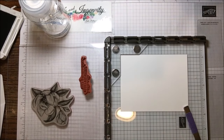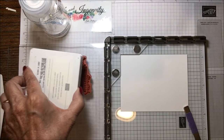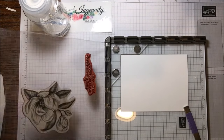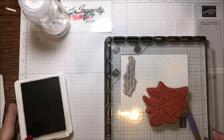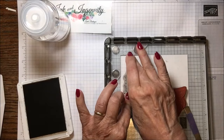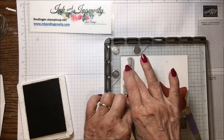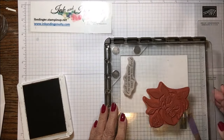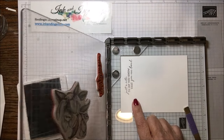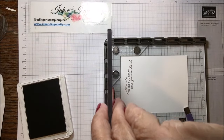Now that I've got this inked up on my positioning tool here, and make sure I've got plenty of ink on that, I'm going to go ahead and put this message down here, and I'll show you how I'm going to use that Gamsol in a minute. But let's make sure we've got our, there we go, just a note to let you know that you are loved. Then I'm going to pull this out and turn this way.